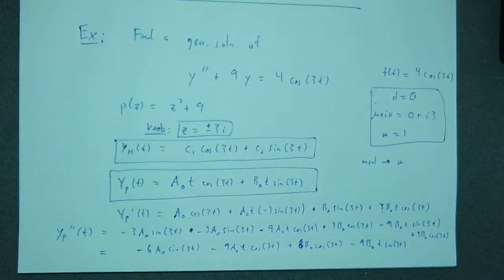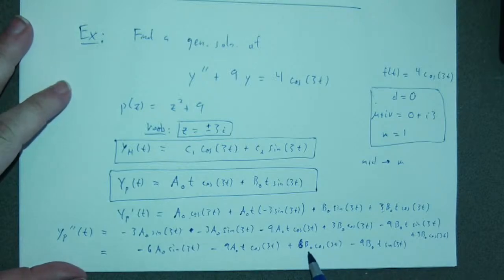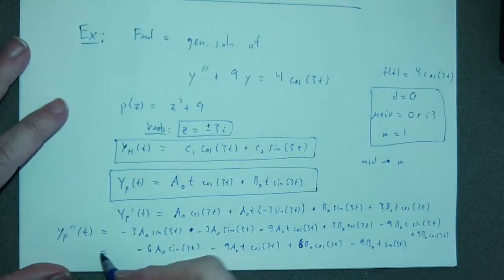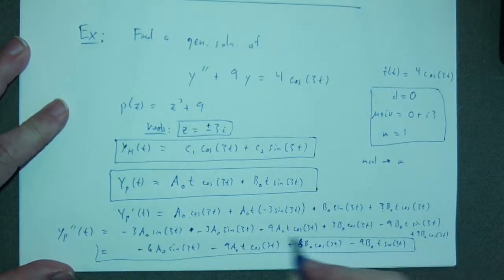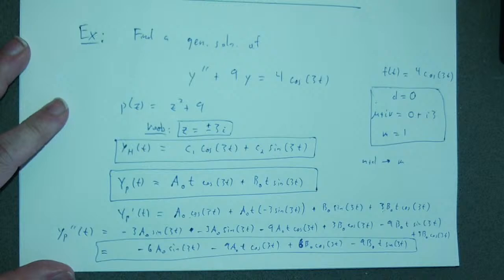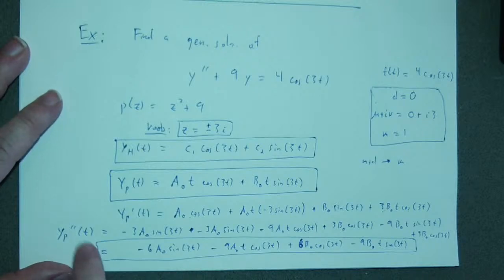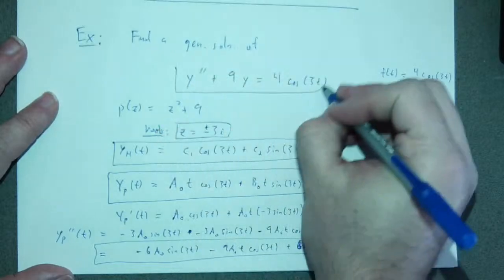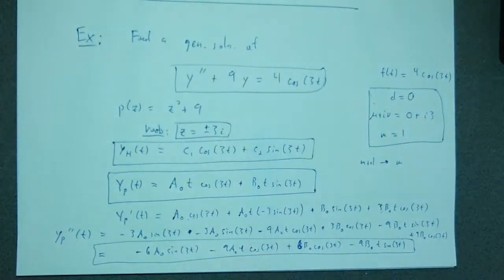Now that has a hope of being right. Okay. So that's a 6. If I change that to a 6, I think I'm good here. Okay, so this is a 6. All these others are negative. Yeah, okay. All right, so this is what y sub p double prime is. All right, so now I plug the particular solution into this differential equation here.